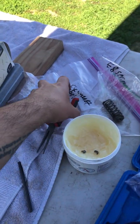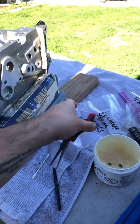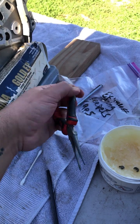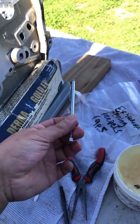And then I also have these needle nose pliers. Any kind of pliers will do. And then I was also using this magnet, but I really prefer this and needle nose, but the magnet does come in handy if it ever falls. You definitely need one of these.